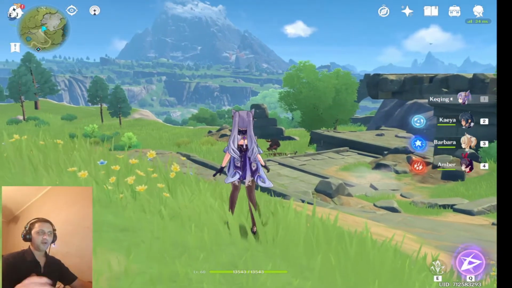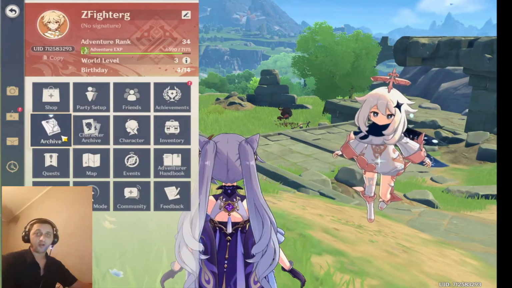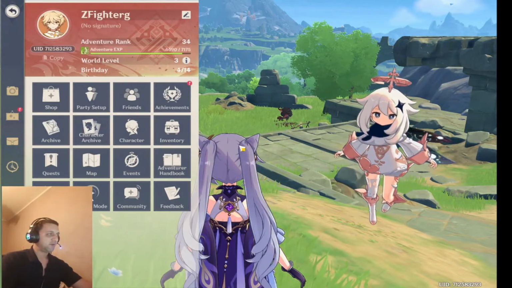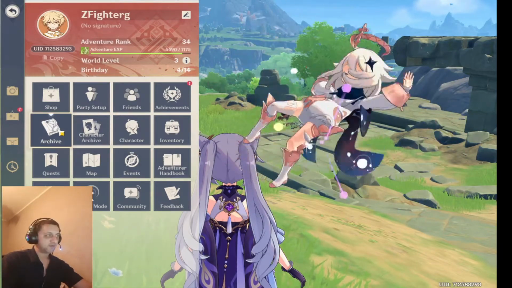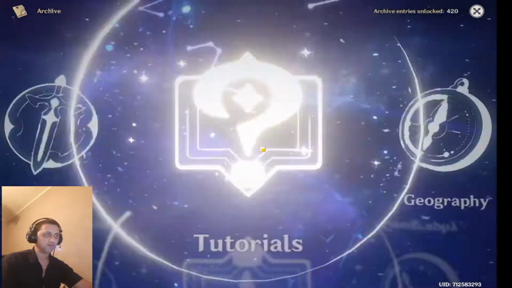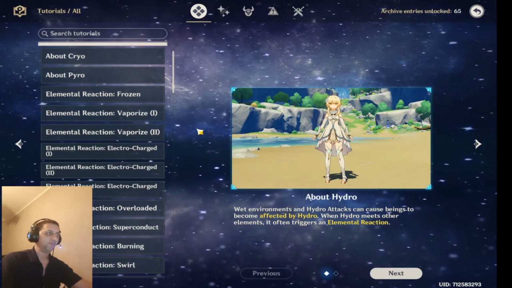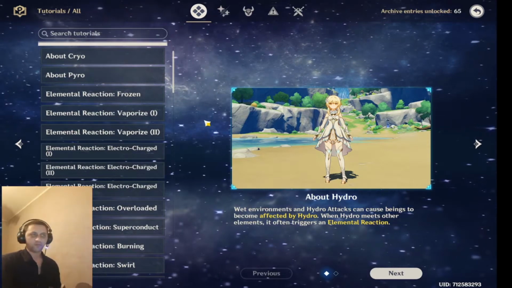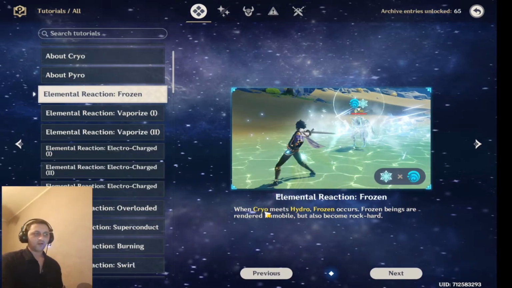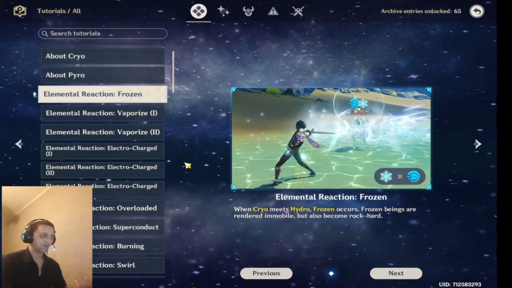Before I show the combos, I'm going to show you where you can check how they work, if you're not aware of it. When you summon Paimon, you go to Escape. There's the Archive section. You go into the Archive, you scroll to the tutorials, and here you have the list of the enemies, of the elements, of the combo possibilities, everything. For example, it tells you when Cryo meets Hydro, Frozen occurs. You're going to actually stun the enemy with that combo.